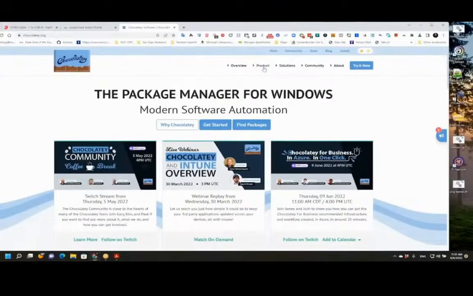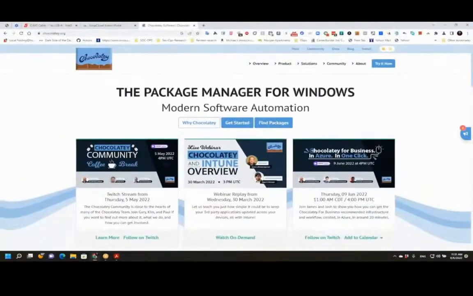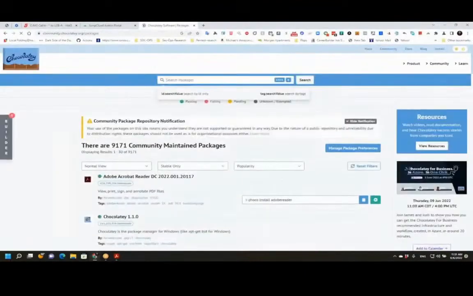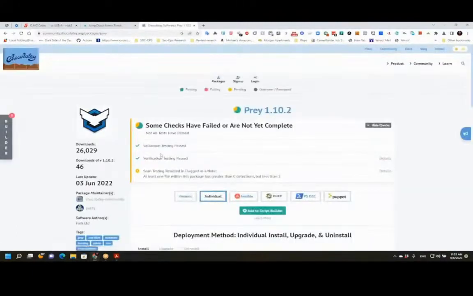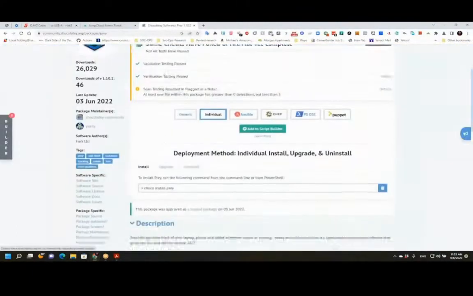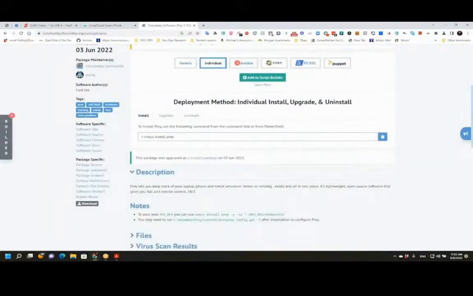So it's nice for keeping my stuff up to date, because that's the other thing. Instead of me having to do it by hand, the other one you can get is WinGet. But Prey, you can basically use to track down a stolen laptop.